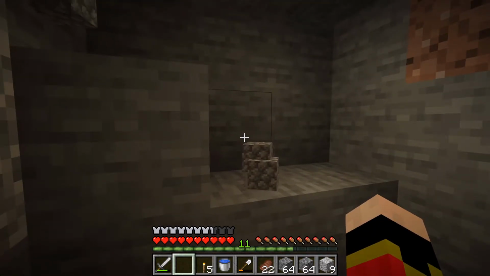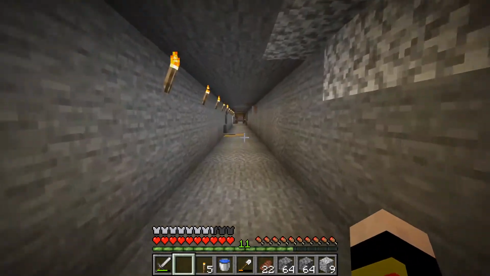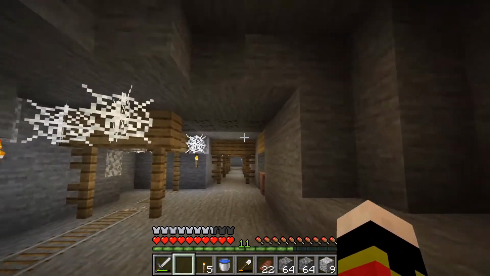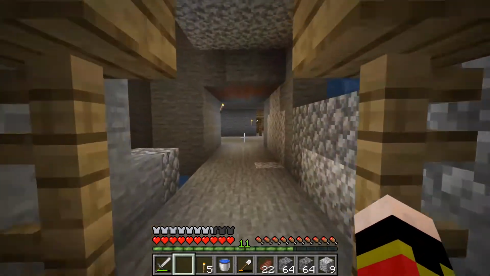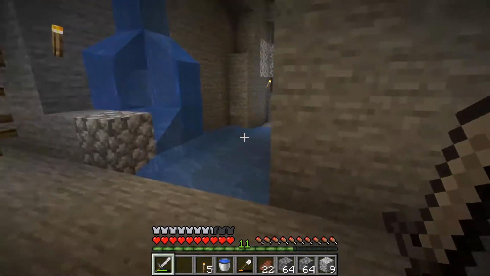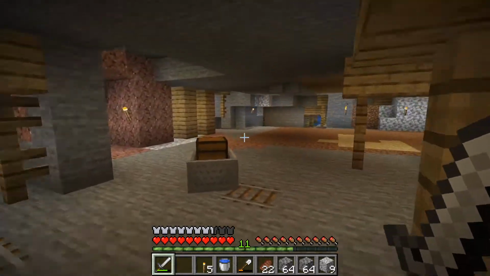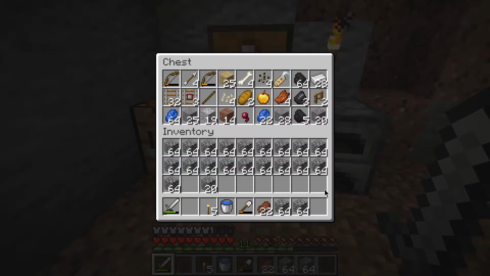Ow. Well, there goes a pick. Right. My God, this place is still a mess. Oh, hello. Oh, God. Better deal with him. Although, he doesn't seem a problem, so that's good. Ooh. I think it's raining outside. In game.